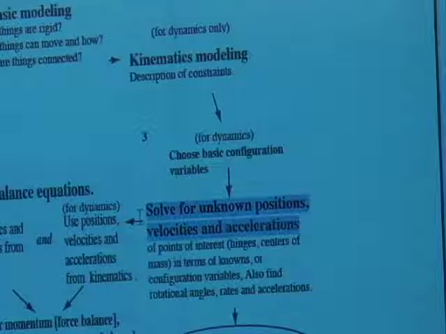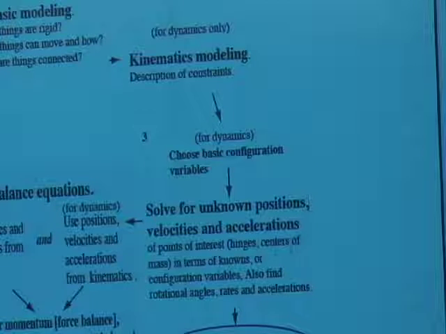The main feature in kinematics analysis is being able to find the motions, whatever you mean by motions, of all points in the system in terms of your basic configuration variables. So hinges and so on. You want to find any angles, rates, and accelerations. If you do this, then basically you're done with the kinematics.